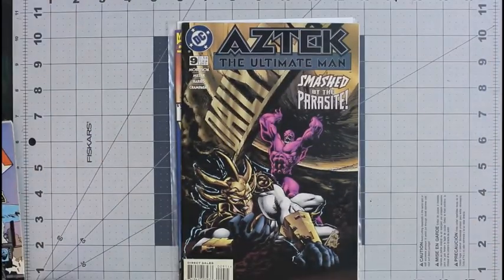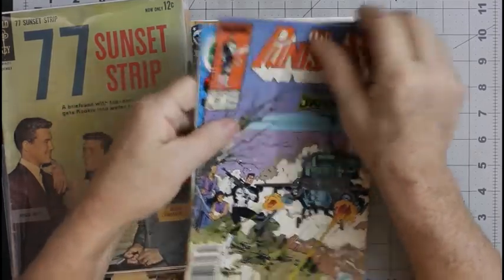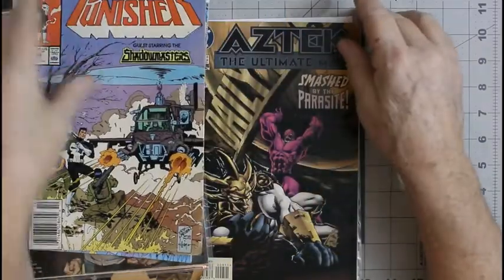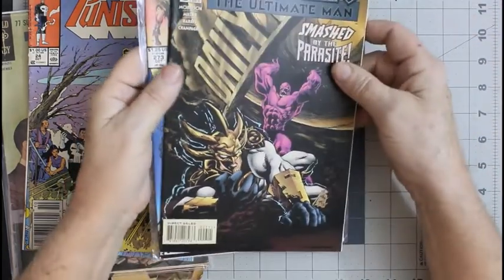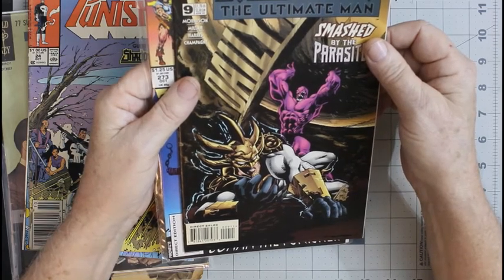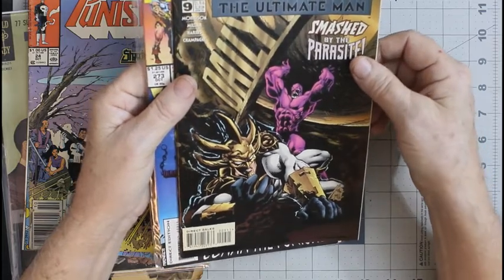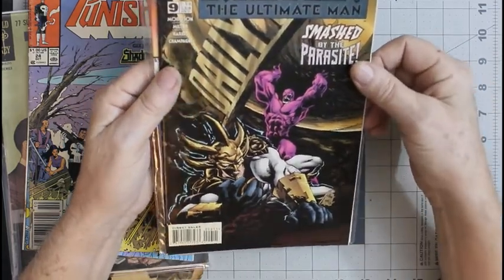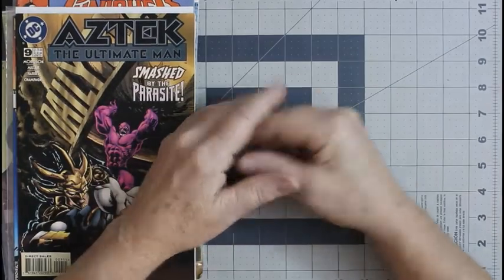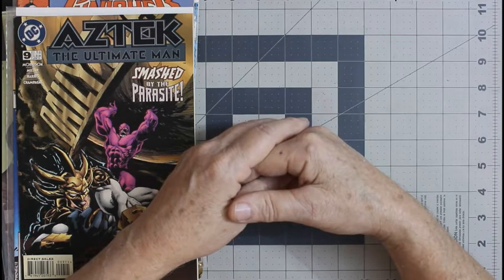Now that you know more than you ever possibly wanted to know or care about barcodes and product codes and all that stuff, and well, gee, I'm never going to use that information because I don't care about it. Yeah, actually you probably do and just don't realize it yet. You're probably going to be going through a comic box sometime, and it may be at a convention, and you're going to look down at that barcode and go, wow, this is a variant cover because it's got a number 3 there. Yeah, I better get this one because it's a variant cover. Or, wow, this is a second print. I didn't know they made a second print of that. Let me go ahead and get it. Might be rare. Like I said, now that you know more than you possibly could want to know about barcodes and product codes, I guess that's all I have to say today.